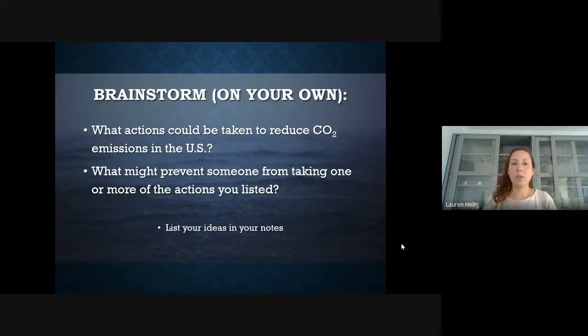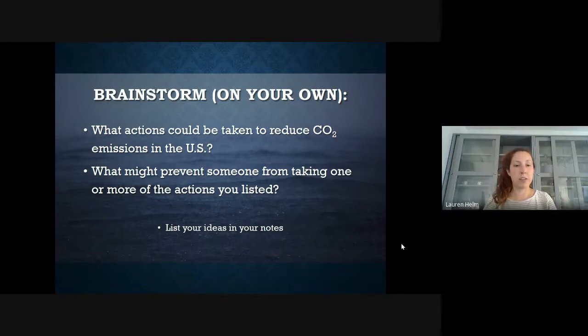All right, on the Google Doc that I've posted, I would like you to take a moment and in the two charts, I want you to brainstorm the following things. In the left hand of the chart, I would like you to brainstorm what specific actions could be taken to reduce carbon dioxide emissions. So what can be done that will decrease the amount of CO2 being created?